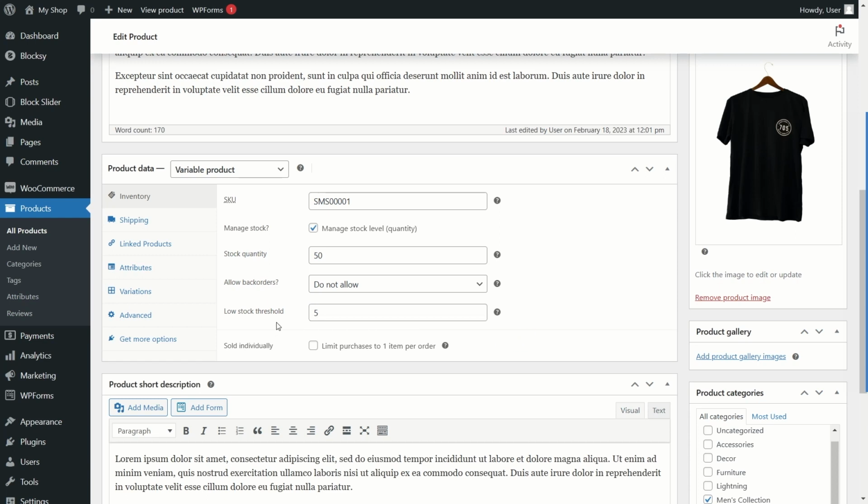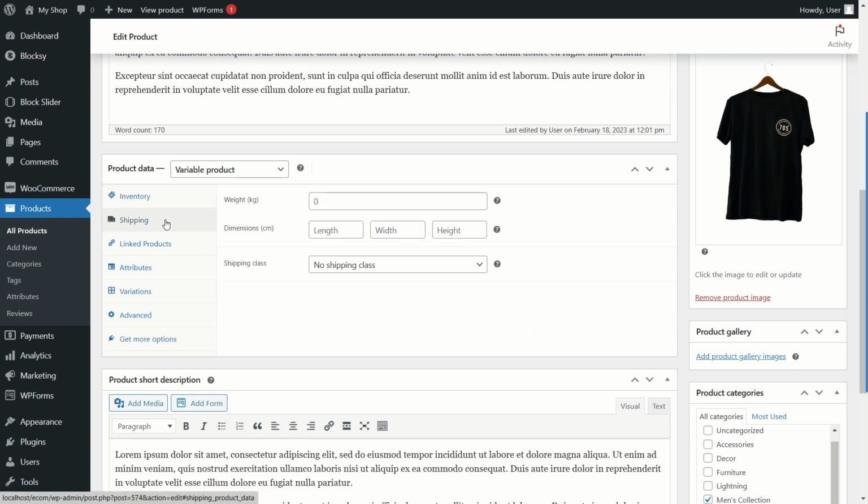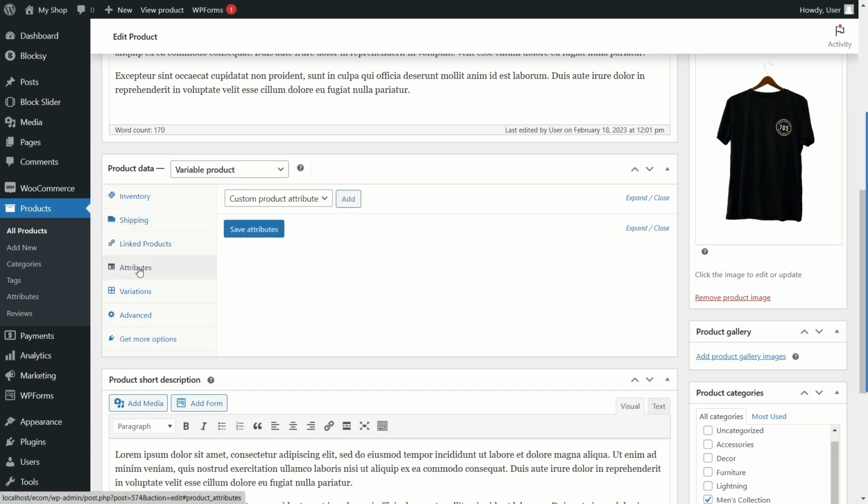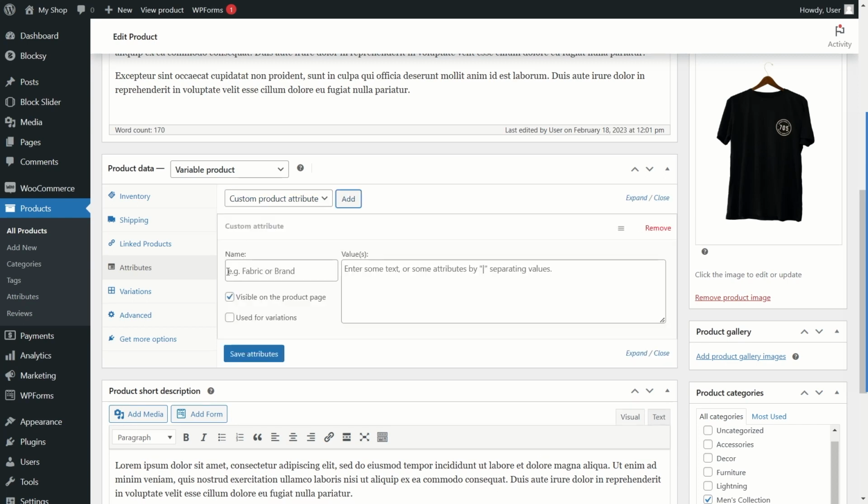And then I'm going to go to shipping. Its weight is 200, and the linked product, we don't have any linked product. Attributes, we can add multiple attributes as well. So for example, I want to add 3 attributes, say, just for simplicity. So I'm going to add an attribute. So I'm going to click on the add button. You can see in the example they're saying fabric or brand. You can enter these attributes as well. So I've added some attributes. I'm going to save it.